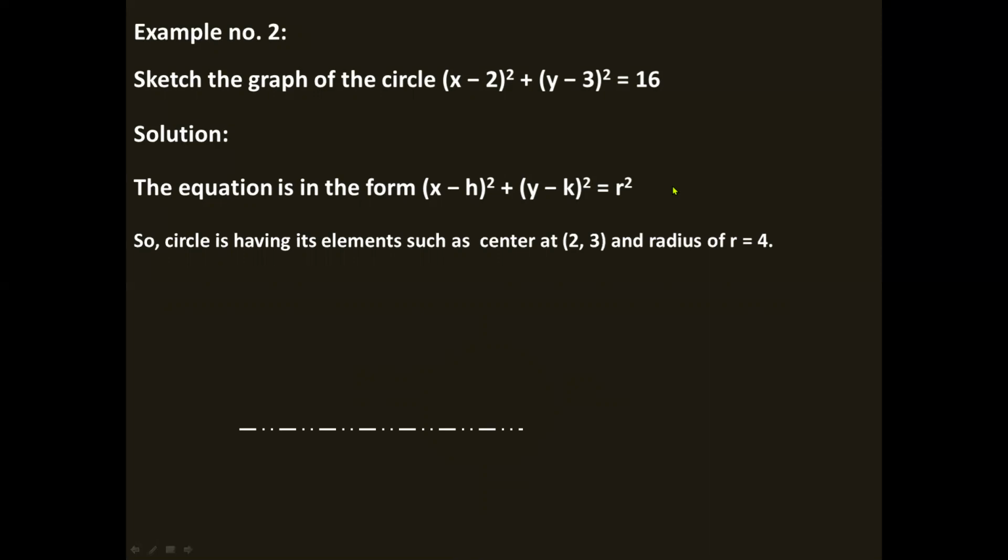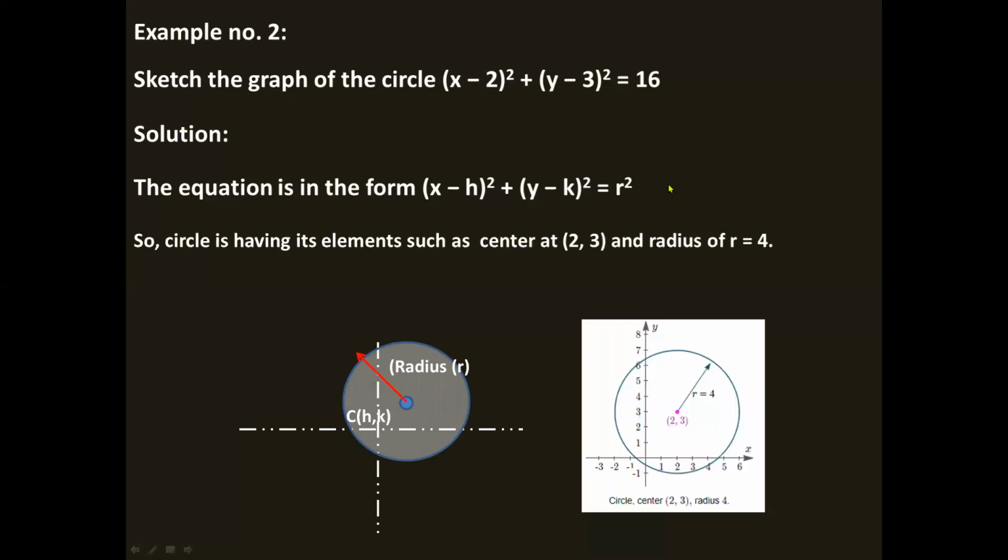At ngayon naman ay nakahanda na tayong i-drawing o i-sketch ang graph ng ating circle. First and foremost, ito yung ating x-axis, followed by the y-axis. And then we're going to plot the center of our circle. We have (2, 3). And center h and k yan. At yan naman ang ating radius. And then afterward, we're going to draw our circle. At ito ngayon ang ating final sketch of the graph. Na kung saan ang center ng ating bilog, (2, 3), at ang radius nito is equal to 4. At yan ngayon ang ating sketch of the graph ng ating example number 2.